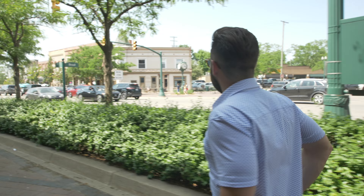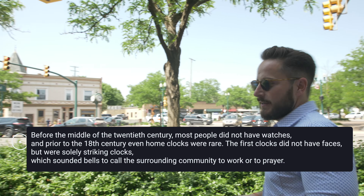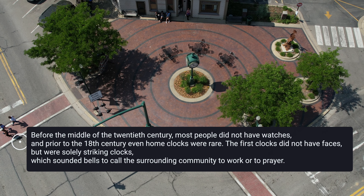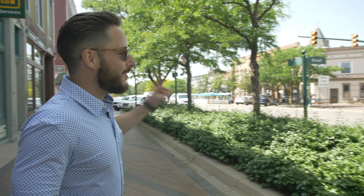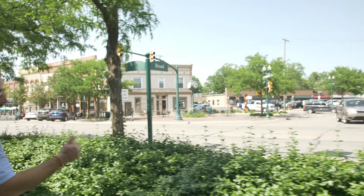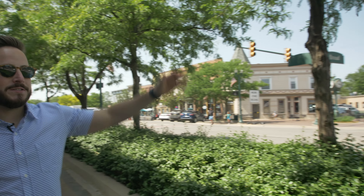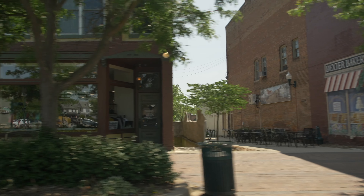Every small town seems to have a clock tower — this is sort of the center of town at Broad and Main Street. There are lots of shops and restaurants up this way and down this way. I want to show you the river too — it's a really cool river walk. A really fun downtown area, and all the people walking by are smiles and good vibes — everyone's really cool.